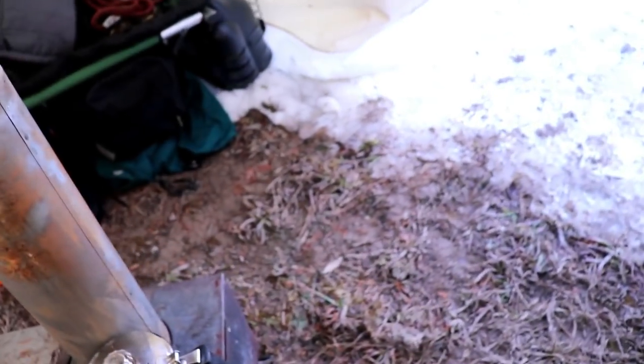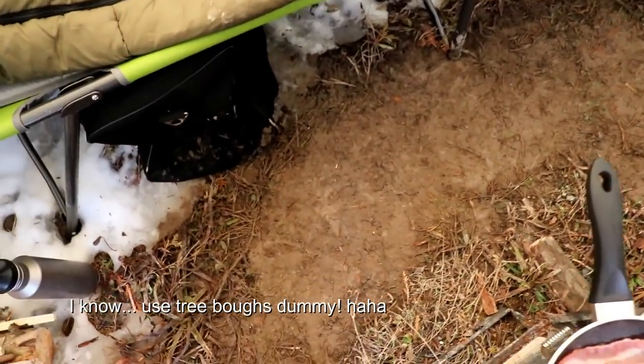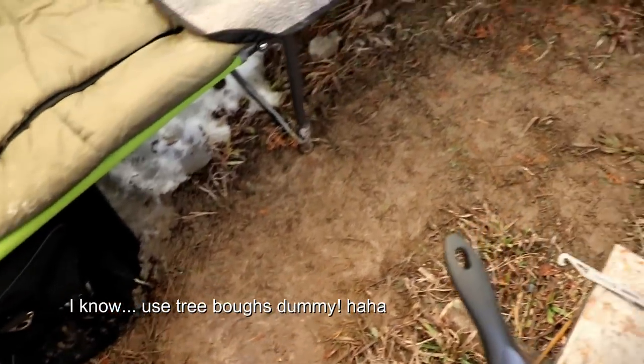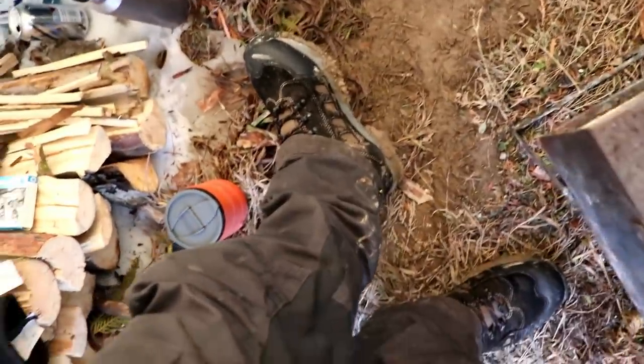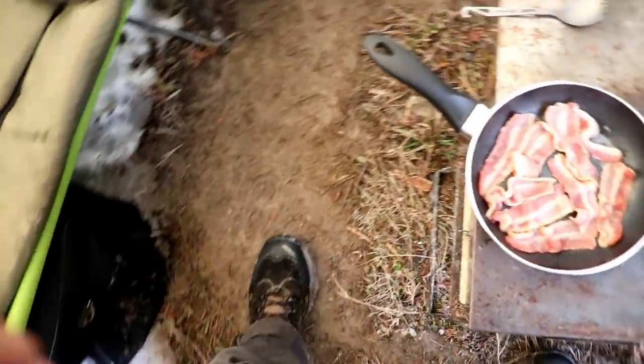The only downfall in here, in these tents, is that, well, the snow dries up and it turns to mud, especially where you're walking. You can see most of the snow is gone in here. It's not too bad. But right there where I've been sitting, it's all mud. So if you see my shoes.